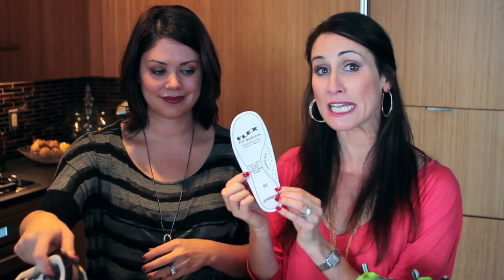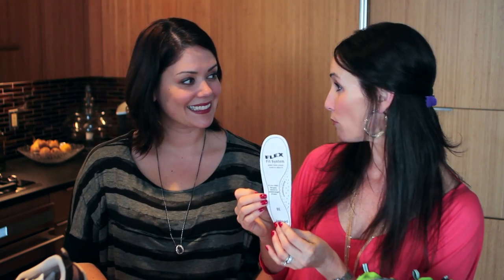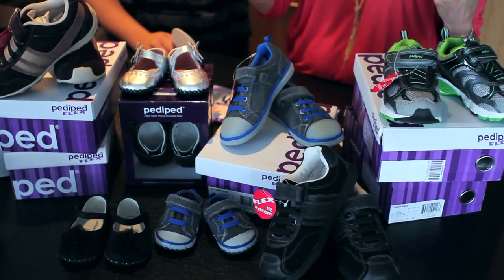The Flex System comes with these two millimeter insoles. So maybe to get a snugger fit, you start with the insole in, then you pull it out and you get a longer life for those shoes. My children grow out of their shoes like weeds and I can't keep up. And it really is important to invest in the right shoe for their health. These shoes are both stylish and comfortable, so we love them and we know you're going to love them too.